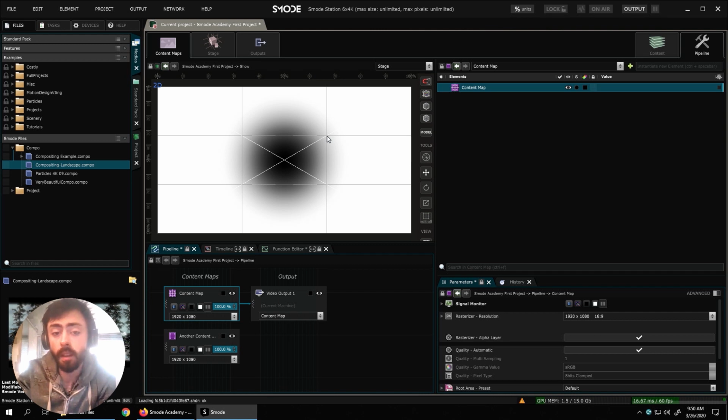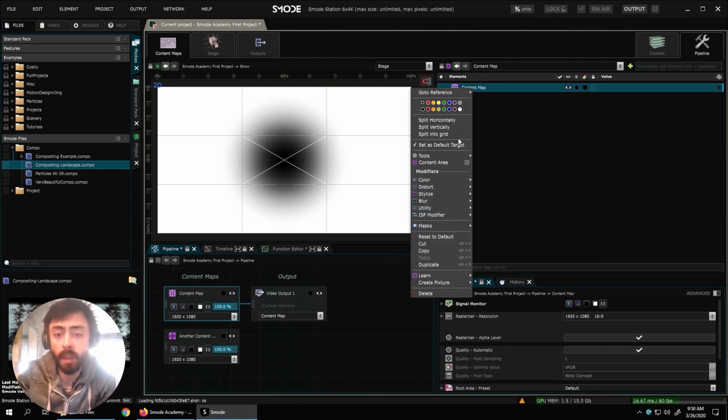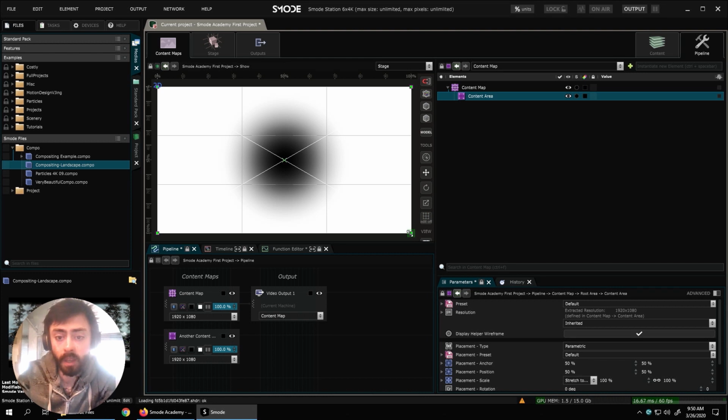You can cast some content inside this area, and this area can be attached to a stage element too. So, for example, if I right-click on my content map here, in the pipeline mode, don't forget, and I create a content area, I can rescale this content area, so you can see it's a sub-element of the content map.